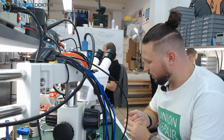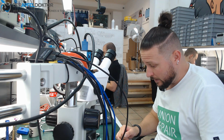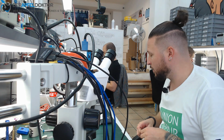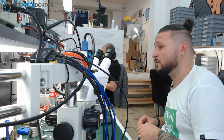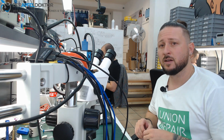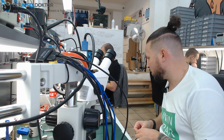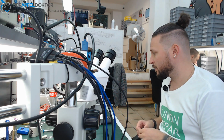Okay, what do we do today? We do an iPhone X repair. It was at another shop, and they changed the back cover and the screen. After that, the device was at the customer for about 1 hour, and then the device didn't work anymore. He brought it back to the company and they tried to solve it, but they didn't find any error. So the device came to us.